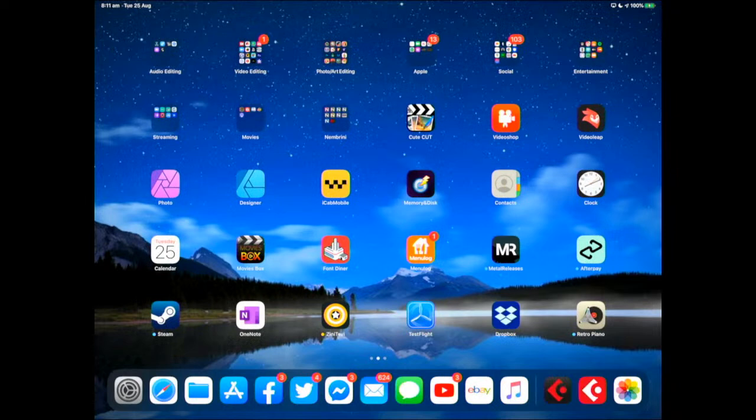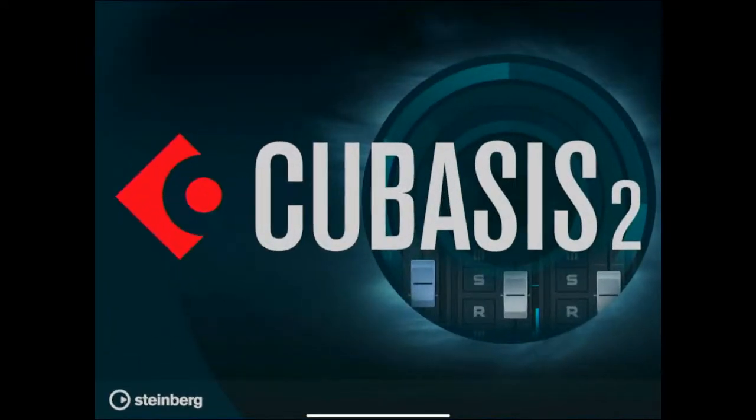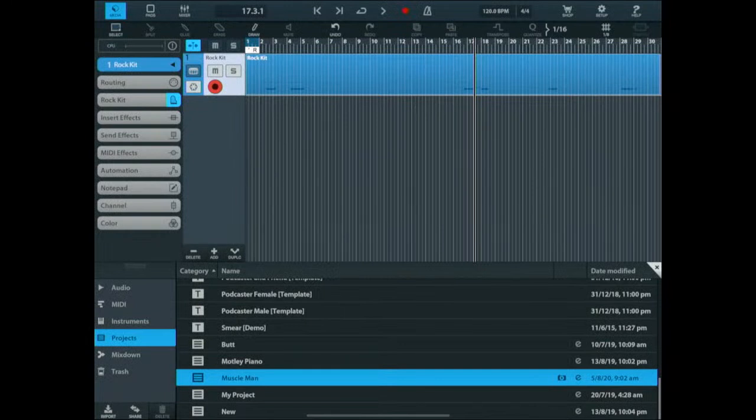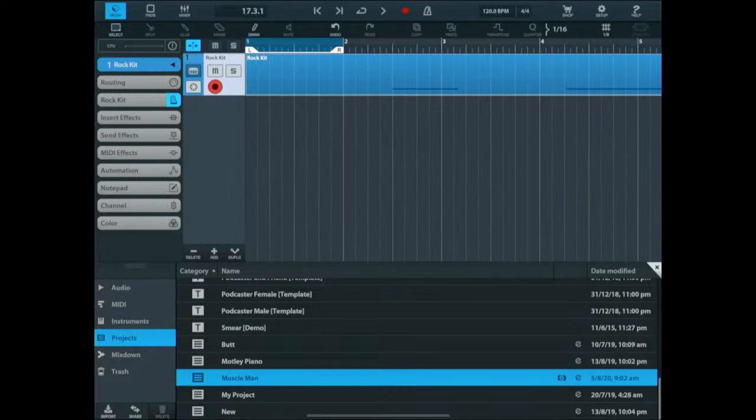But let's scoot over into, if I can find where I've put Cubasis II. So there it is. This is Cubasis II. Now this is still available, so you can still use Cubasis II. I don't know if it's being updated. I would highly doubt it, unless with iOS 14 there's some major bug that smashes the crap out of Cubasis 2, where it is totally rendered unusable. But I don't see them updating Cubasis 2 with frequent updates because Cubasis 3 is there. But the option is there if you wanted to download Cubasis 2 at a cheaper price. Personally, especially if you've got a Steinberg or a Yamaha piece of hardware, I would download the LE version.